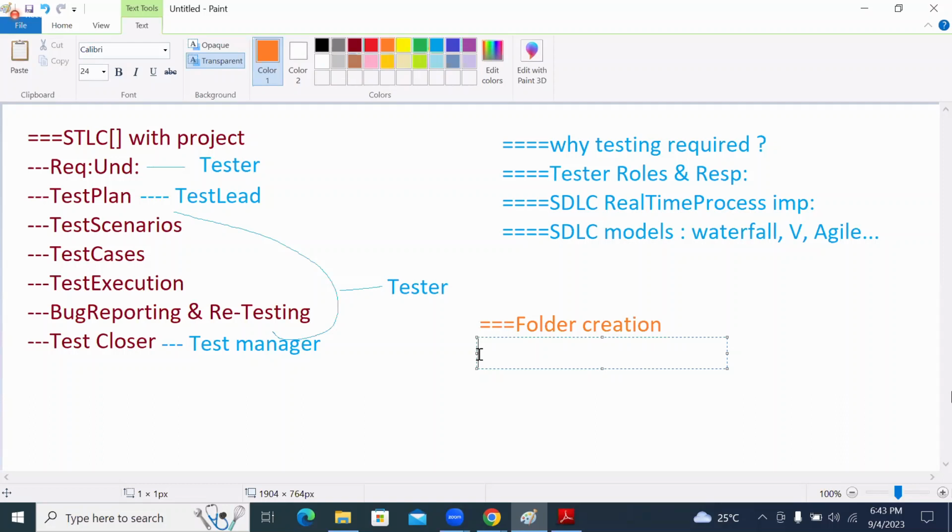If both sides agree to the terms and conditions, then immediately you will be assigned to that particular project.